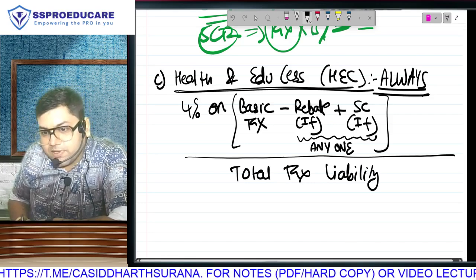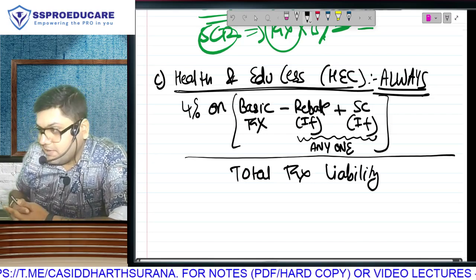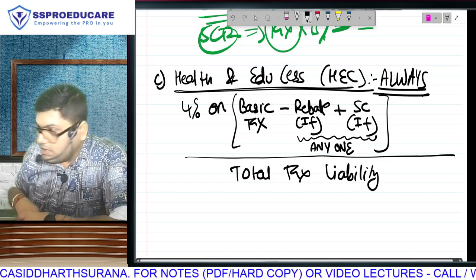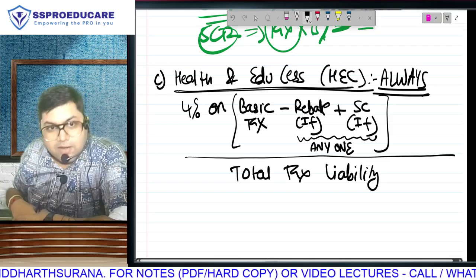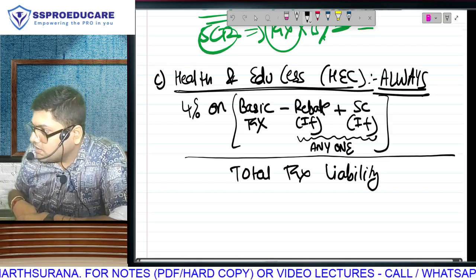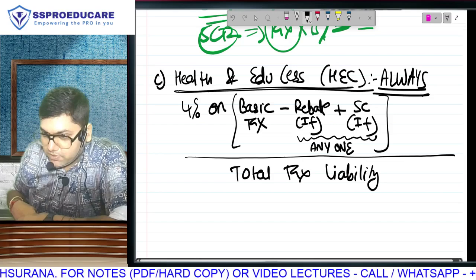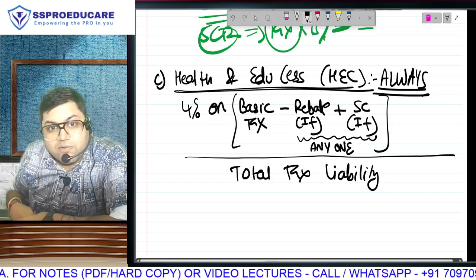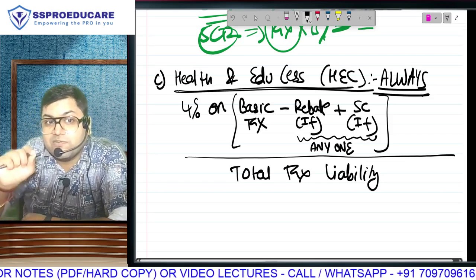ICAI is going to play with you ganda games. They are not going to see whether you know the law. Of course, you know the law. You are going to know the law very well. It obviously depends on who you learn it from. Your knowledge of law is going to be perfect. But they are going to check whether you are reading the question properly.